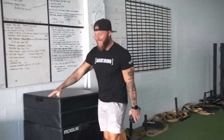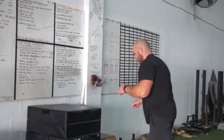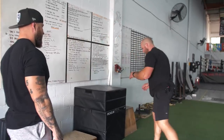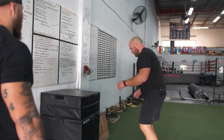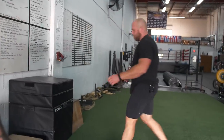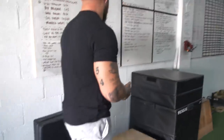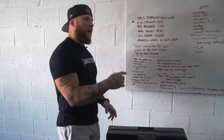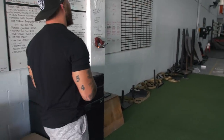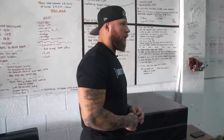We're going to go low box. Yeah. Lower. About a minute. This is the hardest workout I've had in a while. So listen, we're going to do three sets, right? Five jumps. After that though, I'm going to lift it up. We're going to go a little higher. And it's just going to be a maximal jump. One thing I don't want you doing is bouncing off the box and getting down. Okay, take a little pause. In fact, you can actually step down. You don't have to go right back to it.